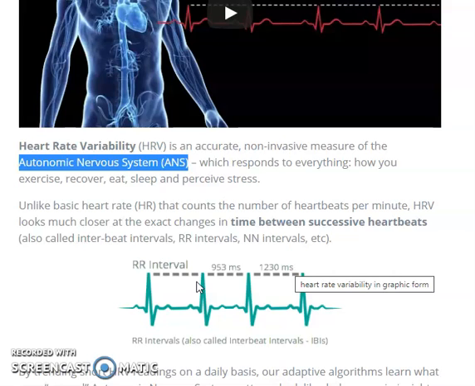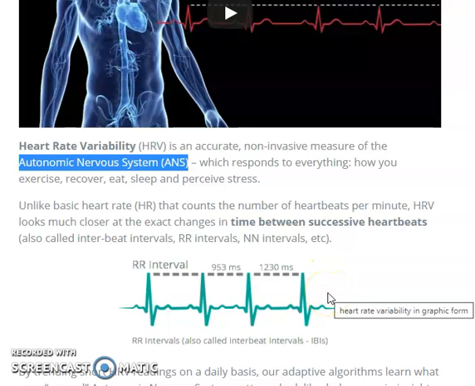Our autonomic nervous system, again, tells us to speed up, but also tells us to slow down, tells the heart rate to slow down. And so that's why you're going to get these different amounts of time between each beat, just a millisecond, and it's never going to be the same. It's kind of like a fingerprint almost on everyone. It's always going to be a little bit different, and it's completely random.